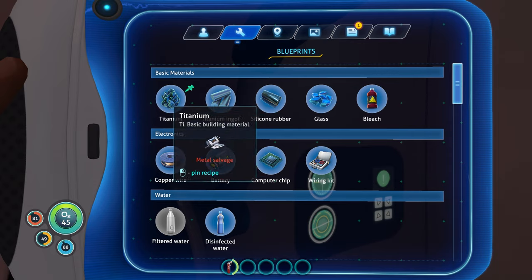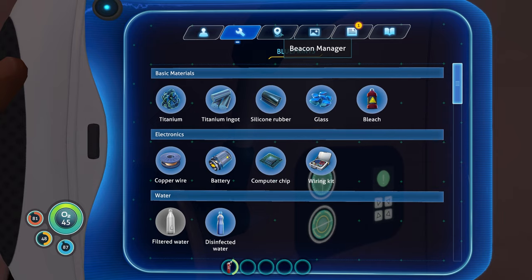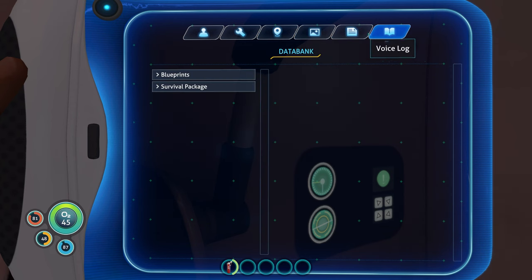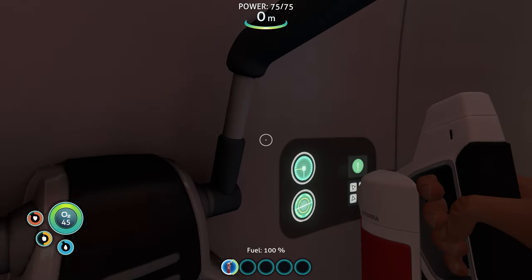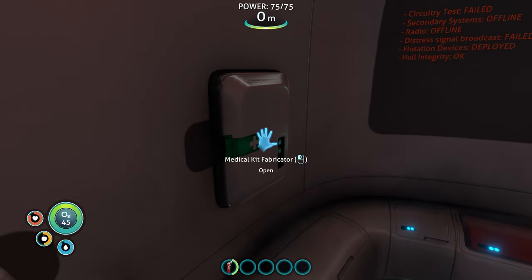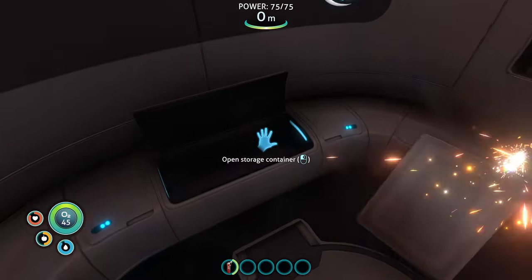Guys, I am going to be so good at this. So these are the basic materials. Tells you everything. Very nice. Beacon manager. Okay, we only have a life pod, so it is what it is. And then we have photos and voice logs for the lady. The bot. And I also have a fire extinguisher. Surely we will not have any more fires, right? Like, surely. Medical kit fabricator.